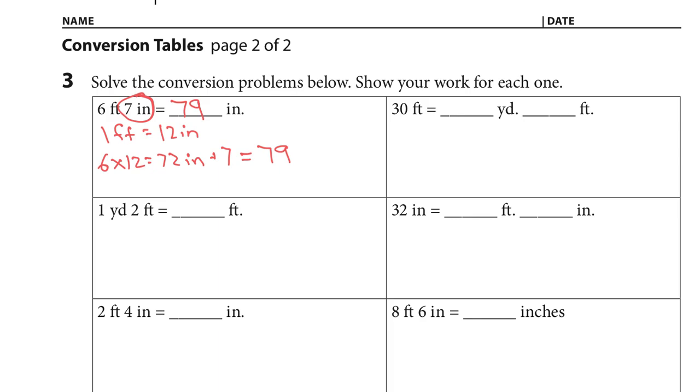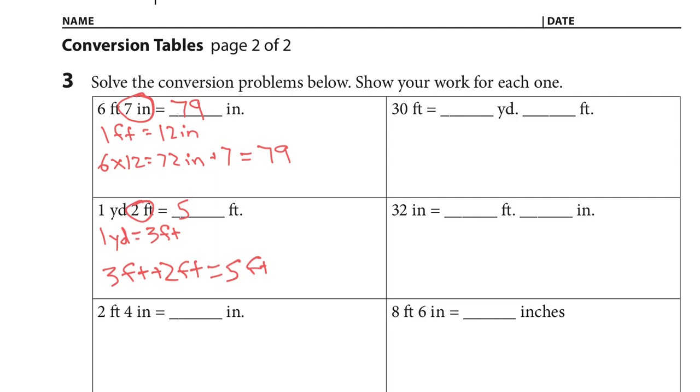Okay, I'm going to do one more with you, just so that we can do some yards. Yards are super important. 1 yard, YD is yard, is the same as 3 feet. Okay, so if you're trying to figure out, well, I have 1 yard here and 2 feet. Well, this 1 yard, look, I already did the conversion on it. This is 3 feet. Then I need to add these 2 more feet to it. So I've got 3 feet. And then I'm going to add my 2 feet that I kind of left off until the end for a total of 5 feet. Okay?